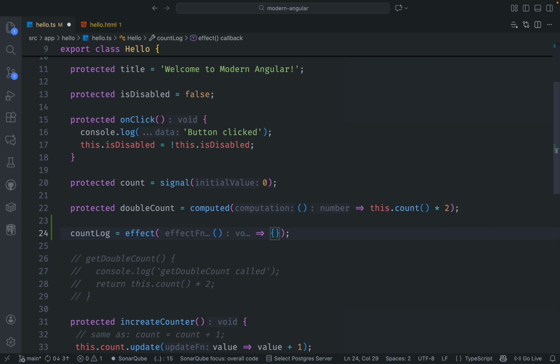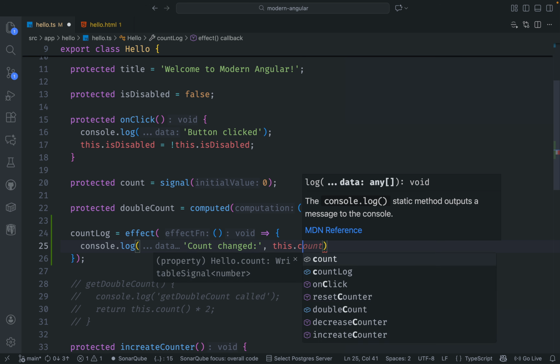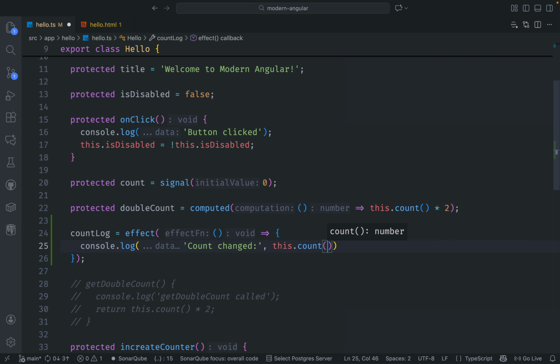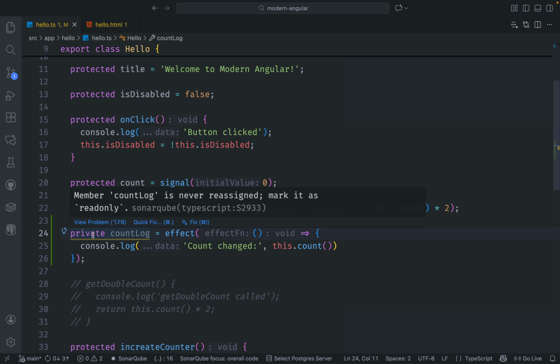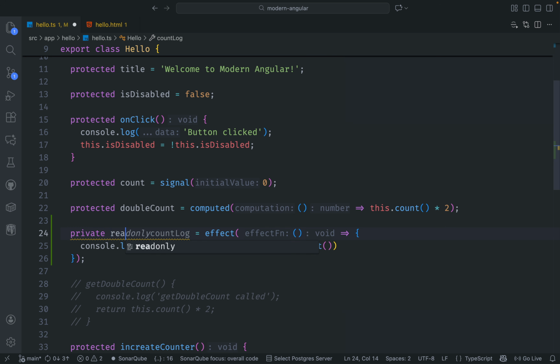Since we're not returning anything, I'm just going to open and close curly brackets and add my console log: count changed, and here we'll read the count signal's value. This count log we can declare as private because we're not going to reference it in the template itself. And since it is not being reassigned, we can also make it readonly.